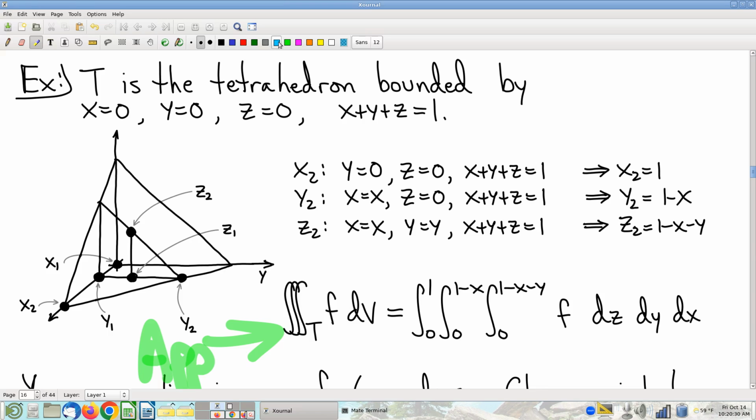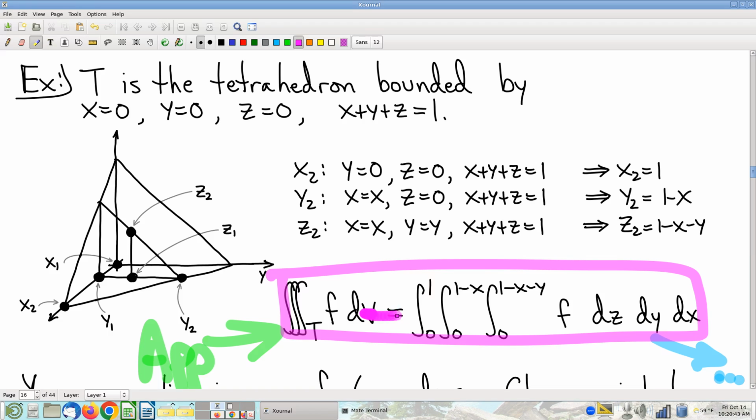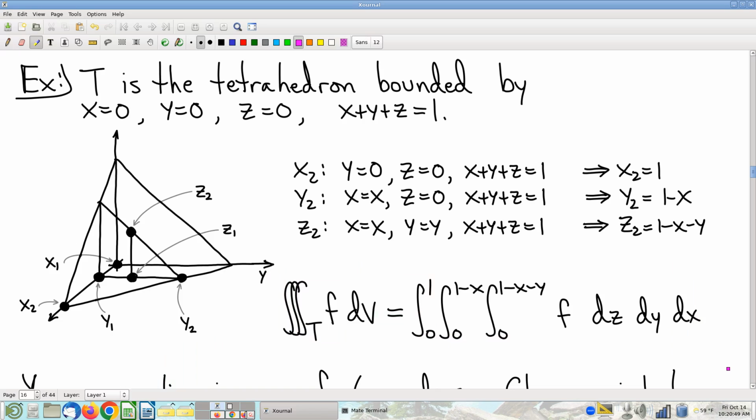And then, of course, there's the phase 3 that when I have an iterated integral, I'll have to plug it into the fundamental theorem of calculus and evaluate it. But we're just going to focus on phase 2, turning the triple integral into an iterated integral. Okay. So, let's do it. For no particular reason, I'm going to do my slicing in this order.